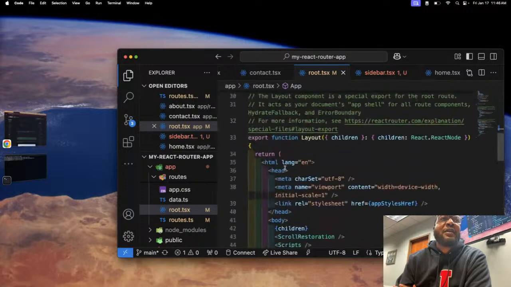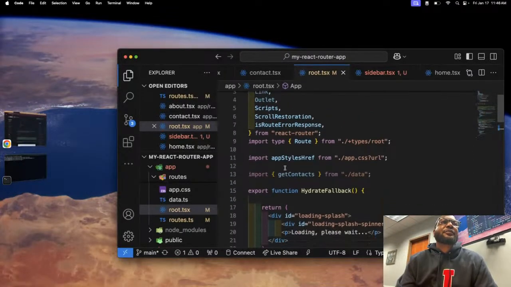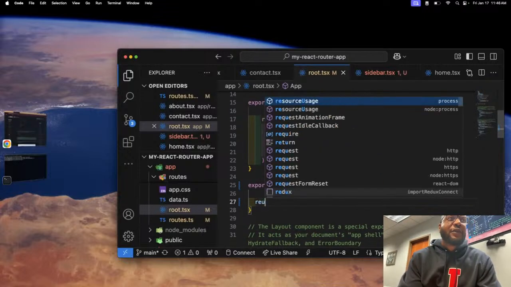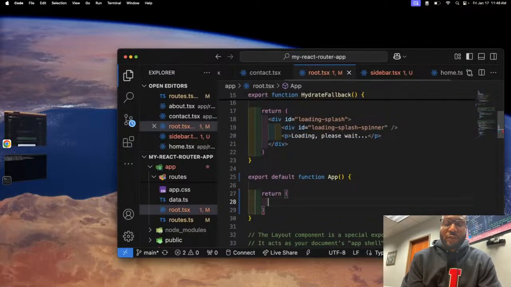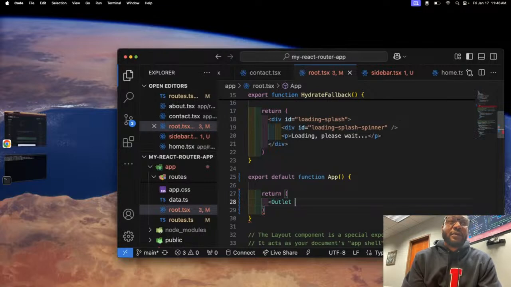We just cut that out completely. And the app component is just returning the outlet.